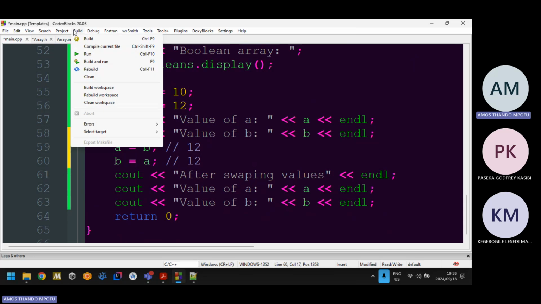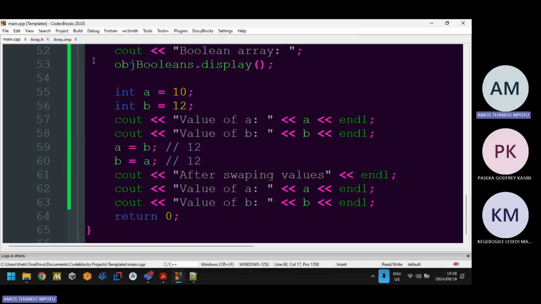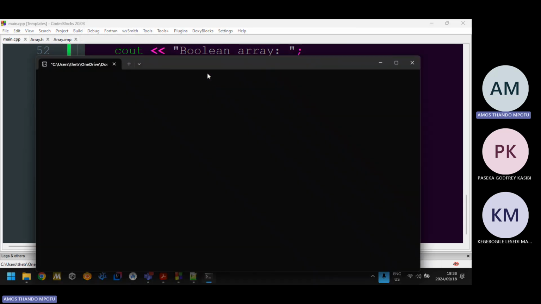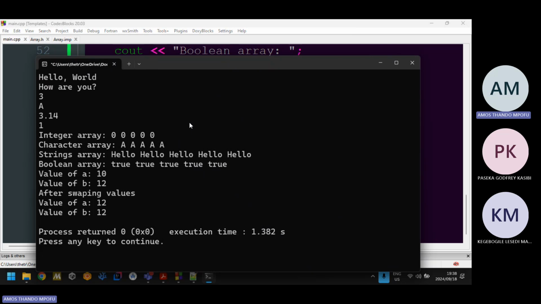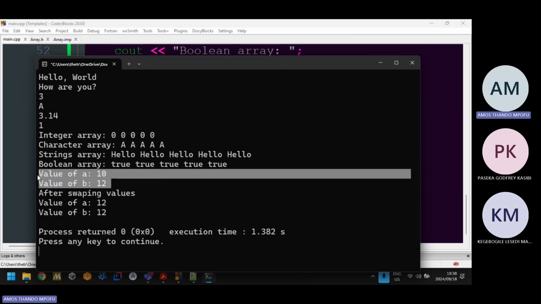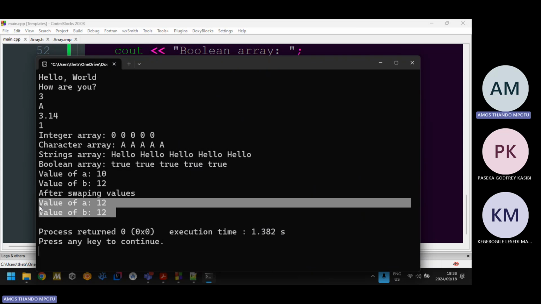Yes, it should. But look at what happens when you don't really understand your logic. Before it was 10 and 12, but then it's 12 and 12 because we are not storing the old value before putting the new value.